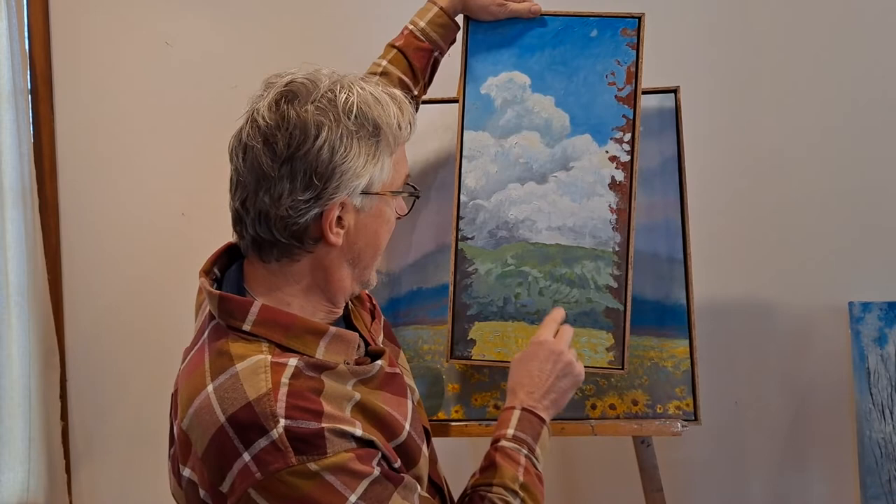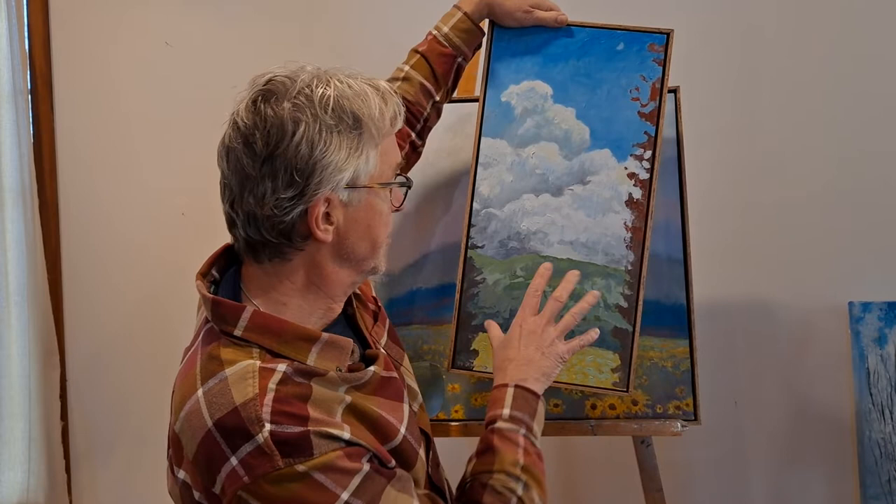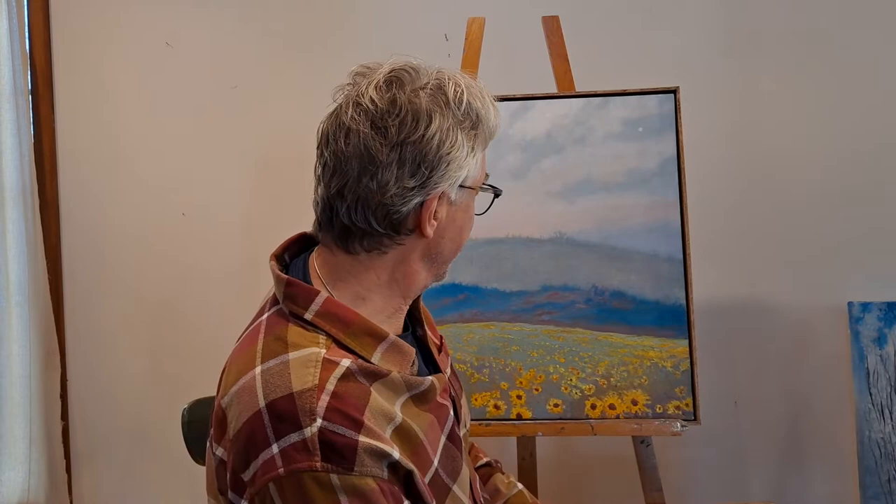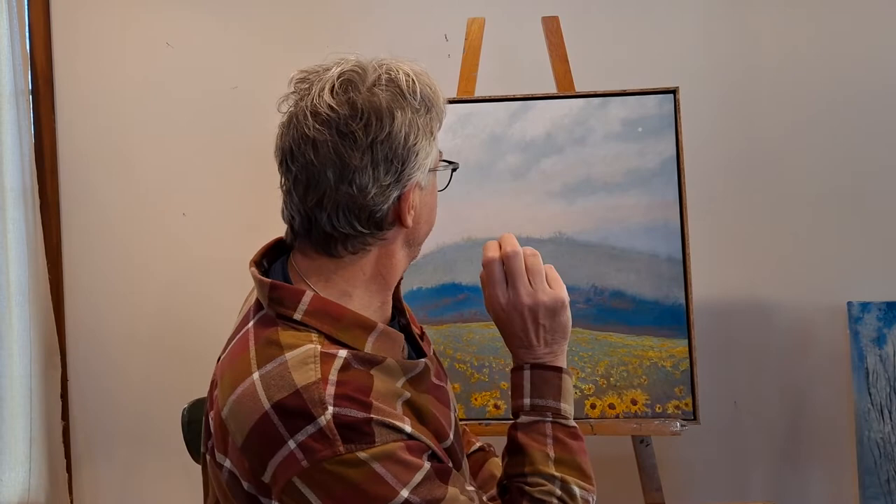What my eye just kept going to, over and over again, was Mark zoomed in — he's going past the trees and out into this field. I just kept looking at that field and I could see it with some flowers. Since we've left the water behind now, because Mark zoomed in and got amphibious and crawled up on the land a couple paintings ago, now I'm zooming in even further.